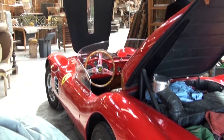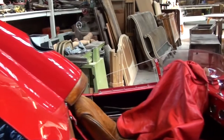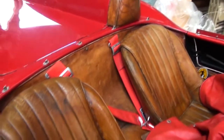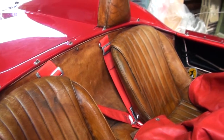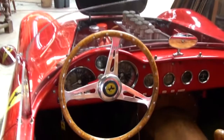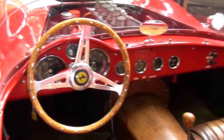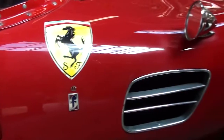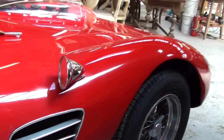He had two bodies done and this one was never finished. Then I bought it — the body and the chassis — and we put it together here. We did the upholstery, the plastics, the wheel. Because the Ferrari used to have a bigger wheel — it's heavy to drive — and this one, because you don't have enough space, the race ones were smaller but very difficult to find. I don't like the mahogany they usually use. Things like this are upgrades.